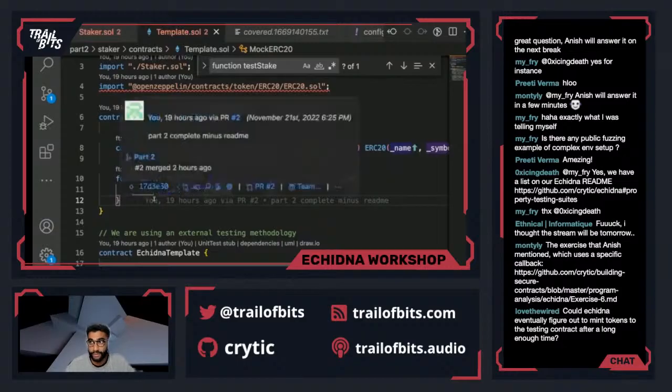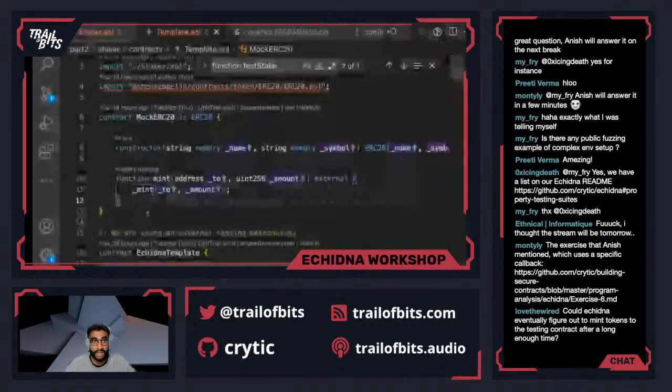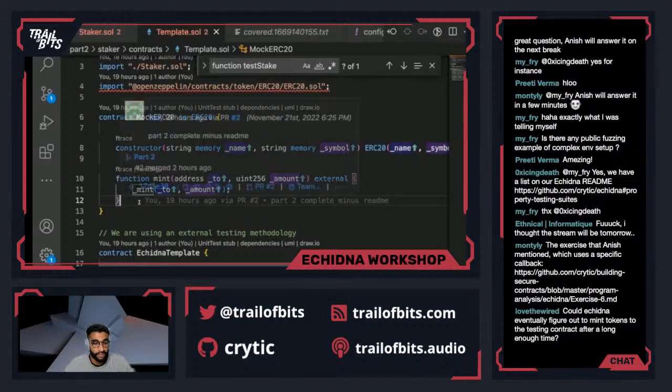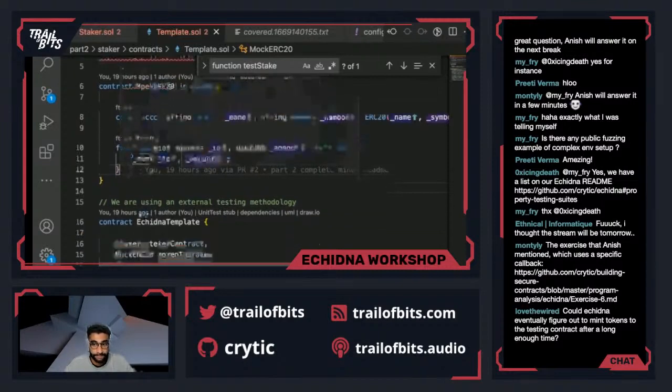So for example, if you have to somehow emulate an off-chain oracle, you can create a mock oracle. And you can have some functions in there that would provide some fake data, but now you have something to actually work with, and Echidna can rely on that as its quote unquote oracle. So mock ERC20, mock oracle, mock whatever, really valuable for doing fuzz testing. So just keep that in mind.